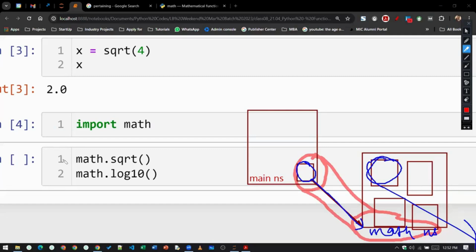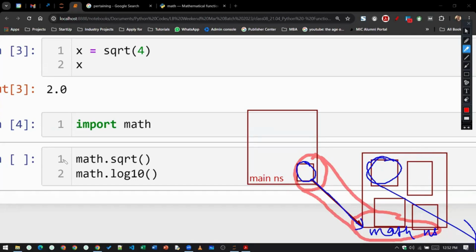No problem at all? Think about it. The problem is that it will take time, a little bit of time, comparatively. Why? Because every time it will have to go to the math namespace to fetch the sqrt function.